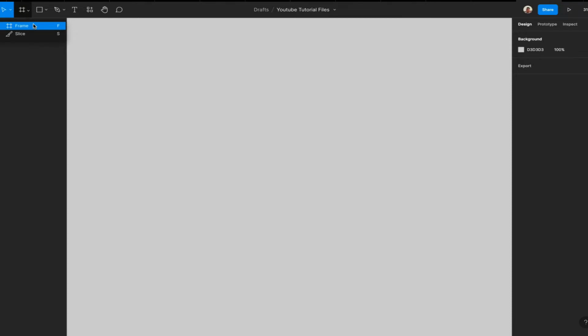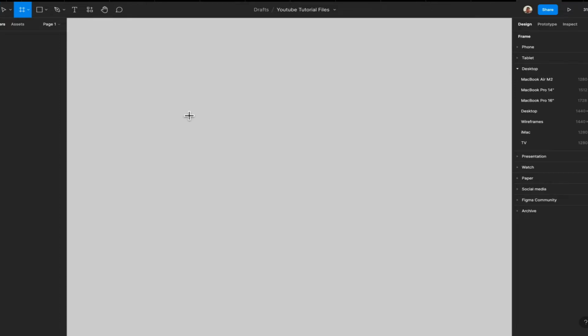showing you around Figma. If this is your first time using Figma, Figma is a tool used by UI UX designers, which is user interface and user experience designers, to create amazing UI experiences. So we just dive straight into it. You can just click your keyboard F to create a frame.